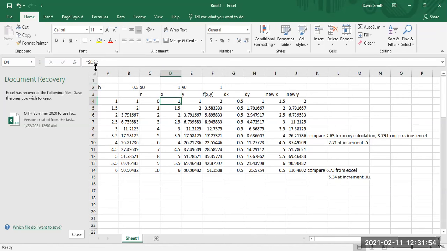And I've got dollar signs in front of the D and the 2 so that this cell reference doesn't change. Well, that's my initial X value. My initial Y value is here in F2, and that's equal to F2 with the dollar signs. Okay, then f of x y is my function, which is x squared, in this case d4 squared, plus y over x, e4 over d4. That's this.